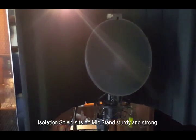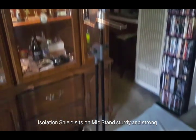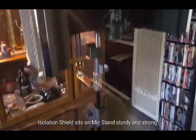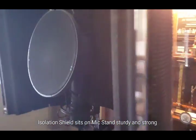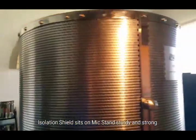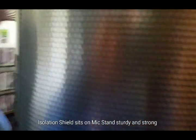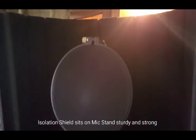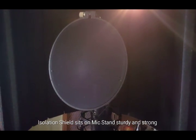Here is a closer look at the microphone. There you can see, and it holds. Nice. Look real nice. Look at the back. You can adjust the back. Real gooey. Yes, yes.